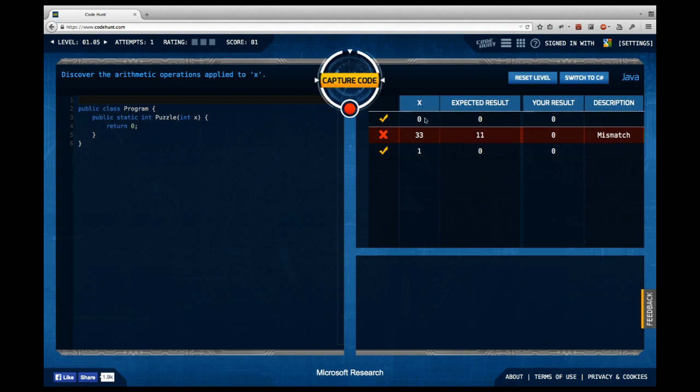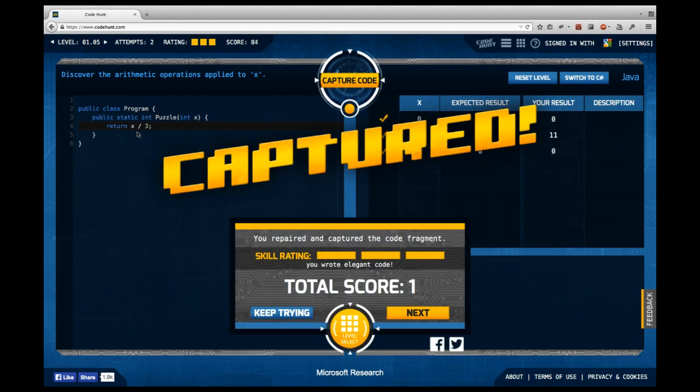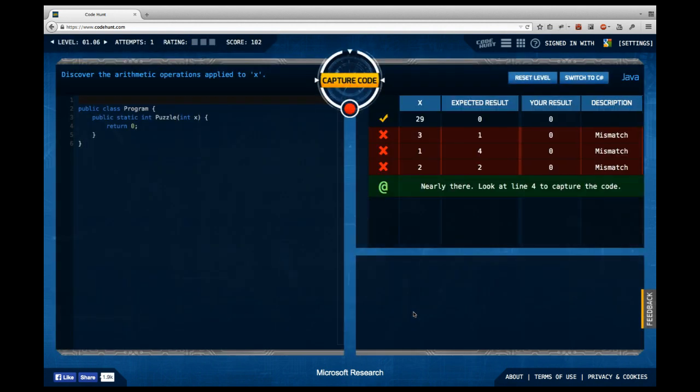Let's see, input 0 expects 0, input 33 expects 11, which is a third. Input 1 expects 0, which is a third expressed as an integer. So let's try it with x divided by 3. That will actually round down, because in integer division in Java we just get cut off. That was a wild guess, but a good one.